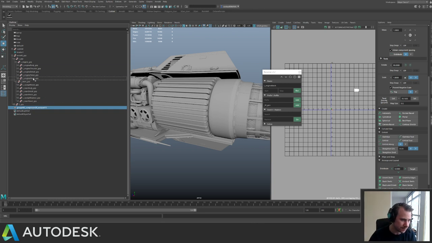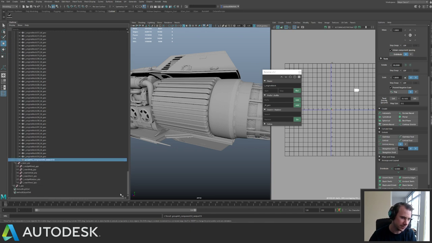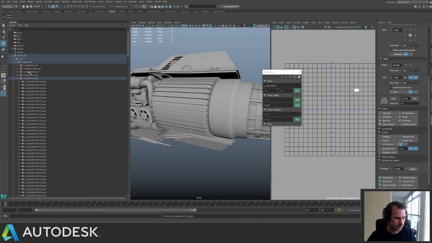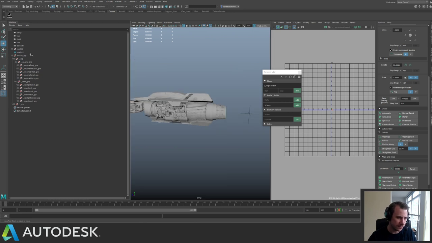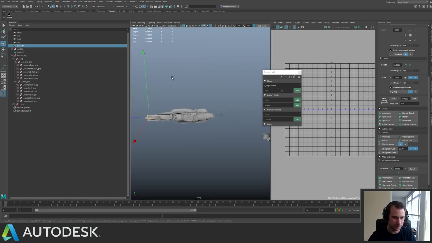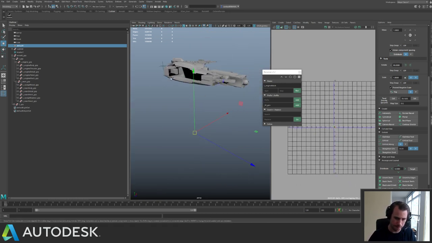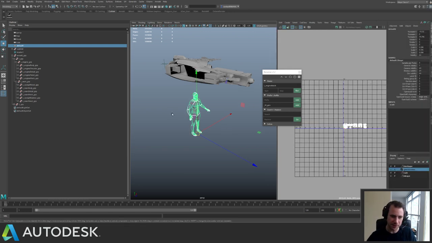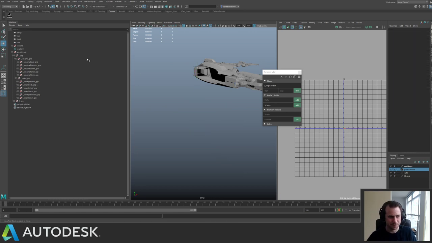This was meant to be the mech, was it? Yep. Since it's just one piece, I'm just going to manually alter this one itself. Add on to the bottom. For example, I have a locator here, I'll get rid of that. The sub-D kit, we can get rid of. What's this? Don't even know what this is. Oh, this is my man for scale. We don't need him anymore, he can go. Let's see, main.